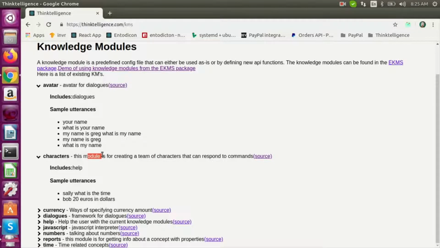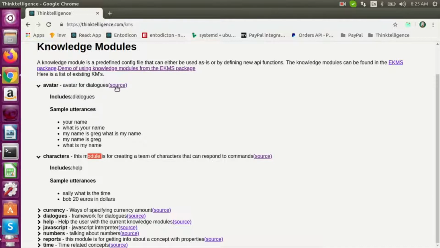So you go like, Sally, what is the time? Or in our case, we're going to do like, Spock, what is your status? Or Sulu, arm the photon torpedo. So we're going to just use these as the basis for setting up a game where we have characters we can talk to in an open-ended way.